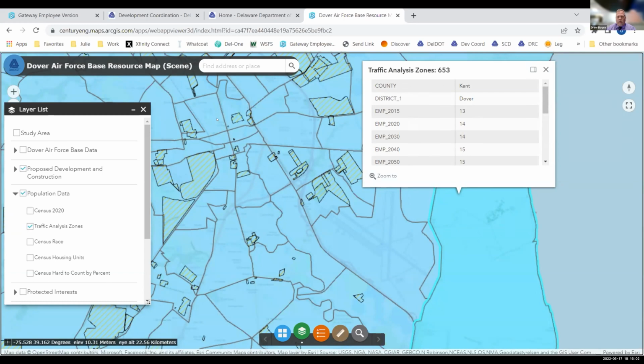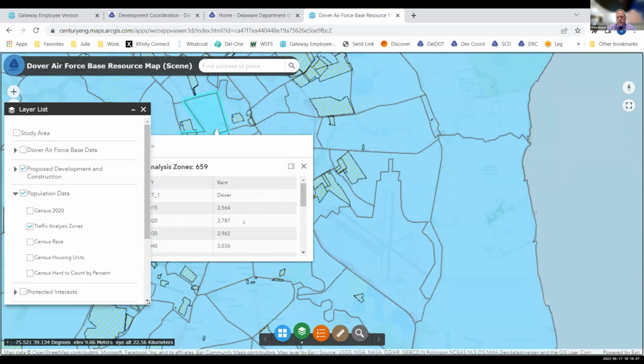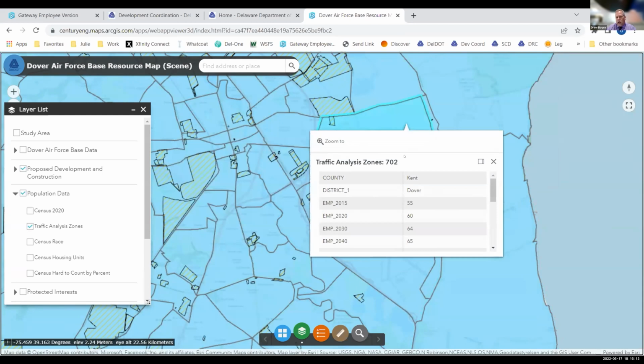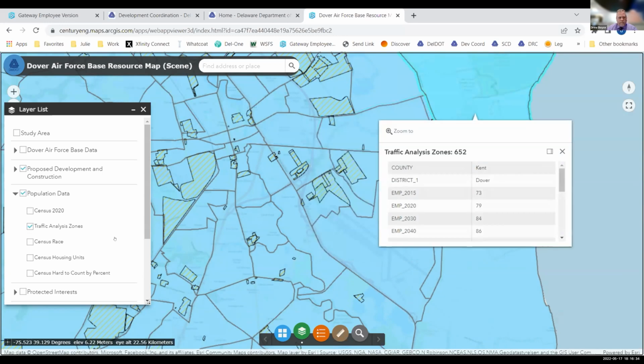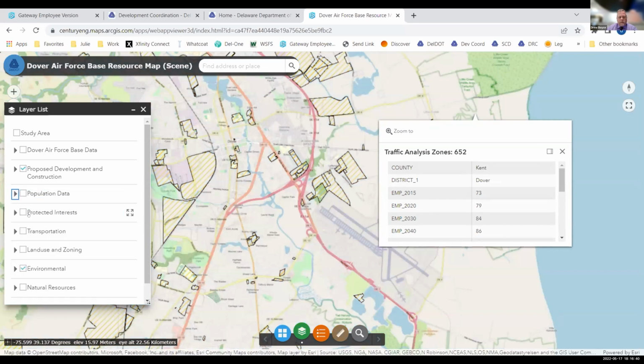But if we look at an area that is more dense within the city of Dover, we can see that the population is much greater. This helps us look at these 10 and 20-year projections, and even further out to 2050, to be able to look at employment forecasts and population forecasts, and have an understanding of at least what the population consortium is anticipating for growth in these areas. That's a pretty robust data set.